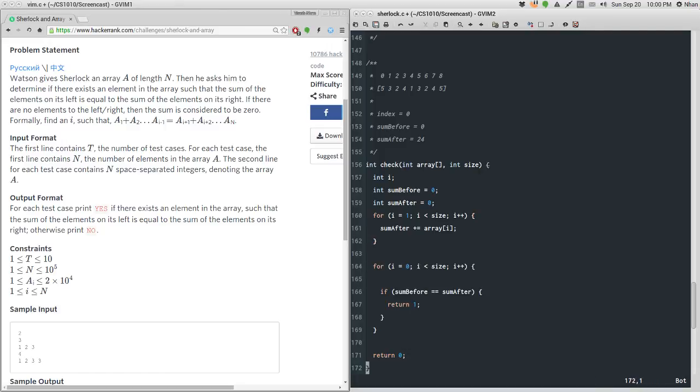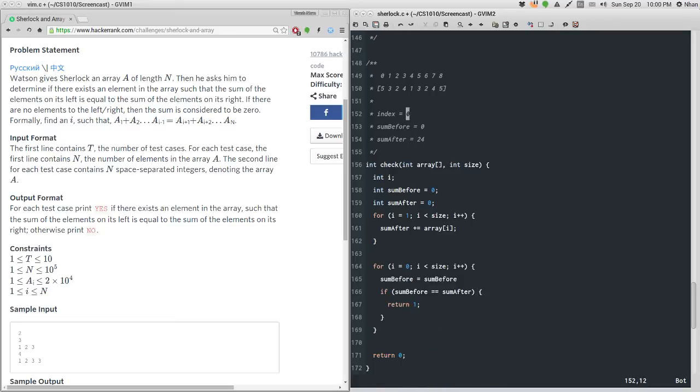Now the main thing is that we have to go through this whole for loop, starting at 0, and we check whether sum before is equal to sum after.